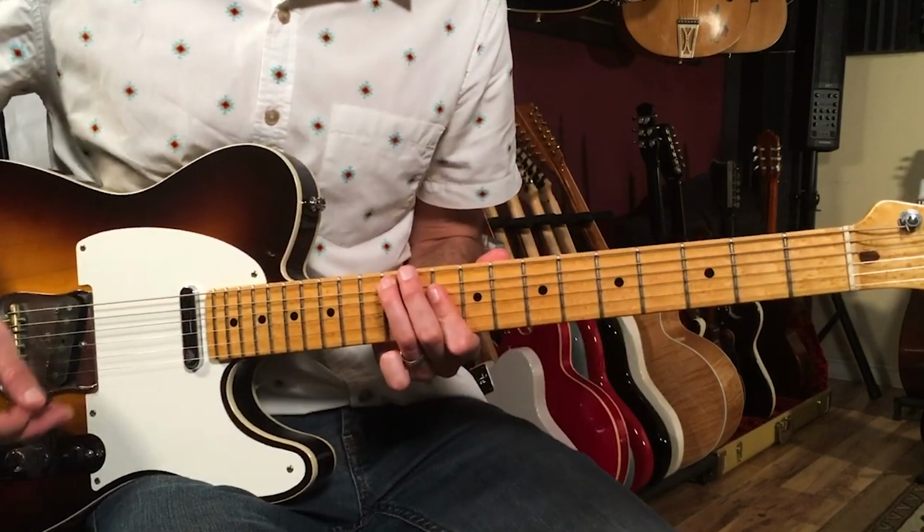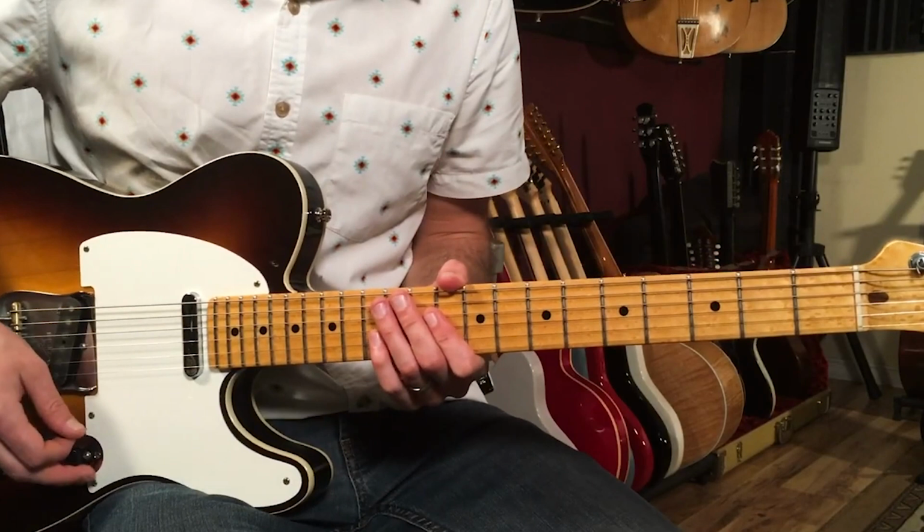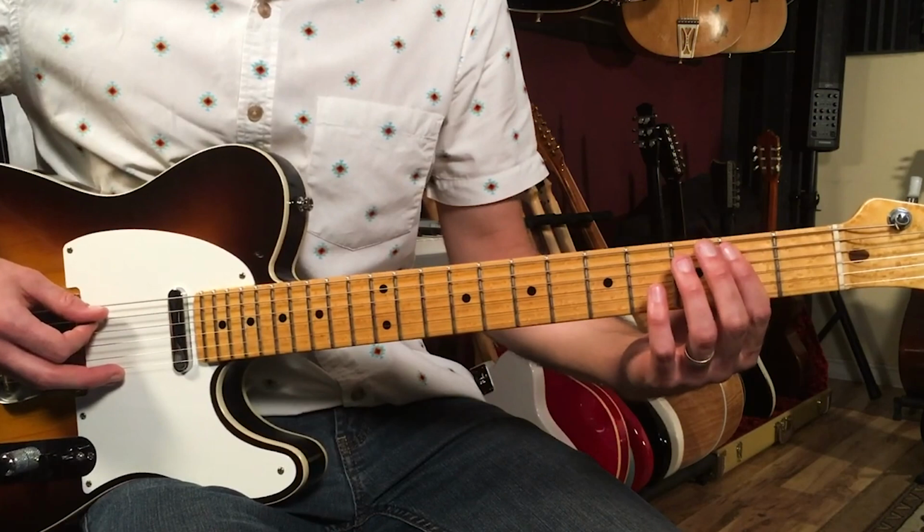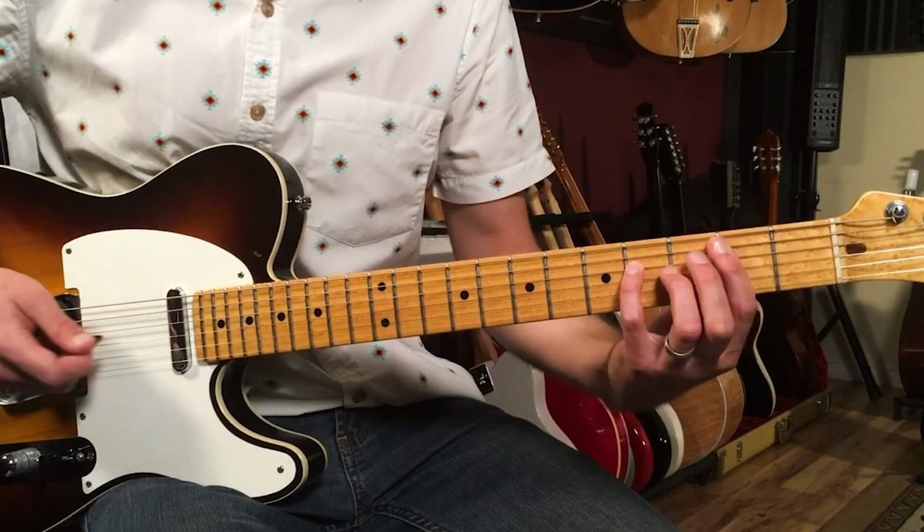So let me show you what I played there for the chorus. We're gonna play just a little quick chord progression here. It's like two bars long. I go to a B5, and I like playing it here on the second fret of the fifth string. So two and then four on the fourth string.